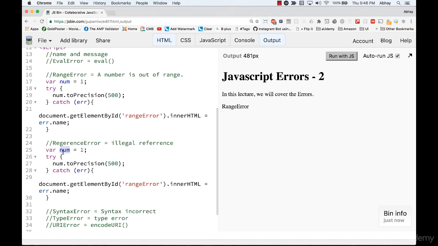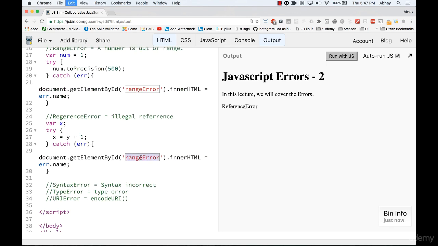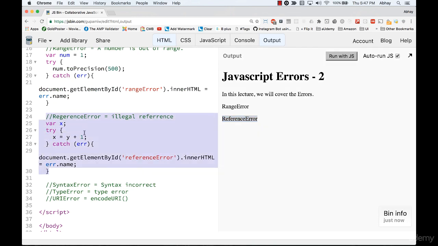Let's do this. Let's make a variable x, which is just a variable. Then let's try to do x equals y plus 1. Now we haven't defined y ever, so we can just update the y. This is automatically executing everything. So you can see a reference error was received because I have referenced y, which I have not declared or initialized before I use it. So that was the reference error.